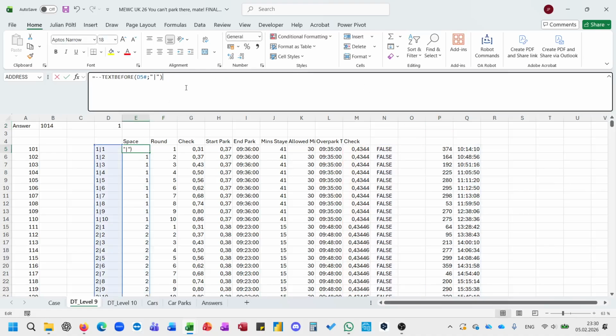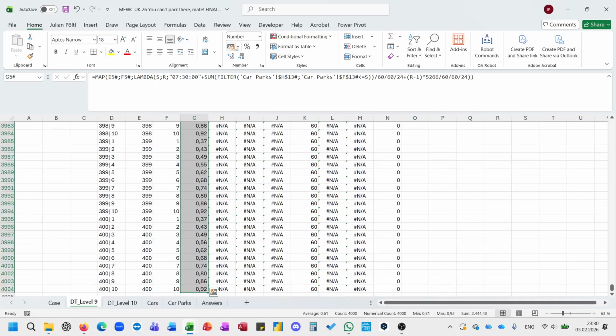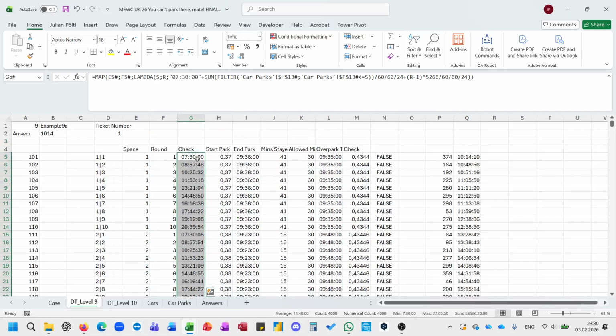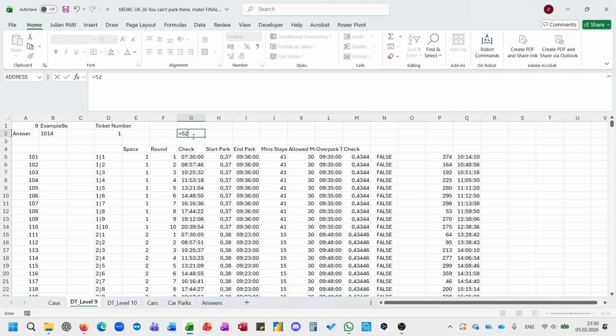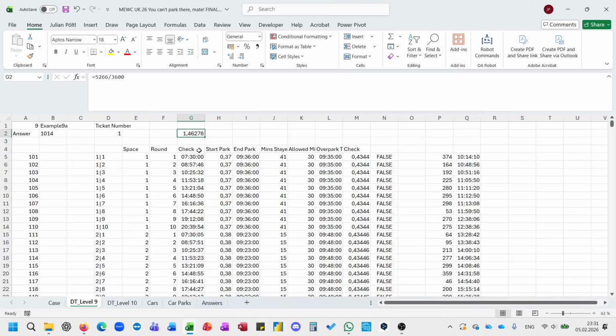Okay, here we have our space, we have our round, we have our check time, which is kind of making sense. So here we then 5266 divided by 3600 is 1.4.